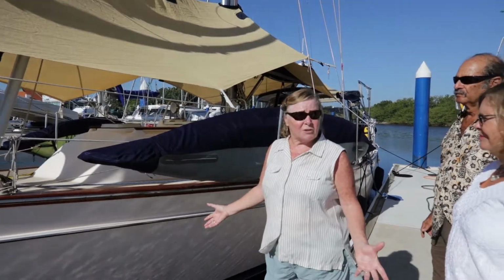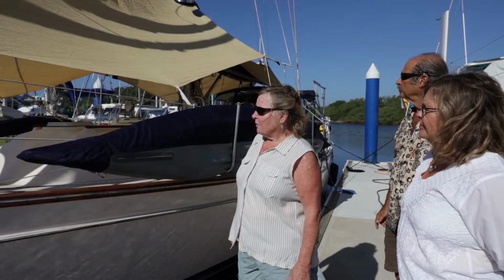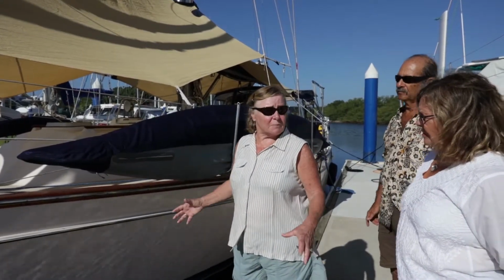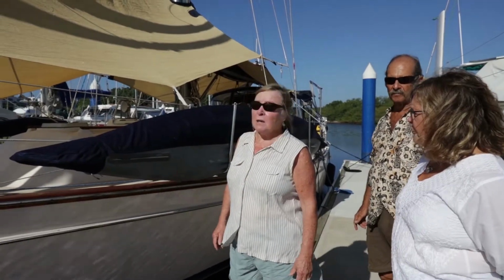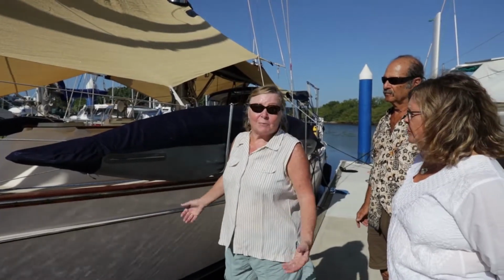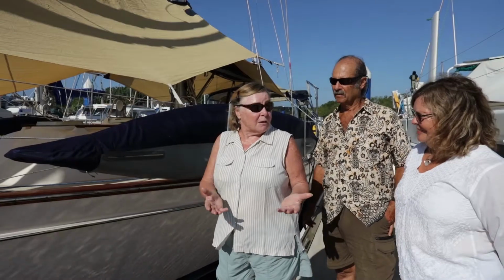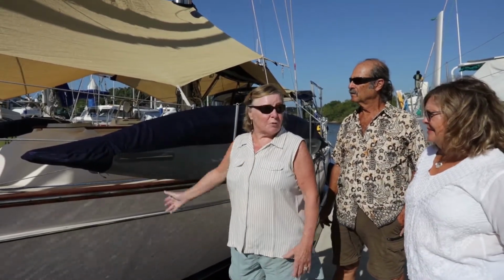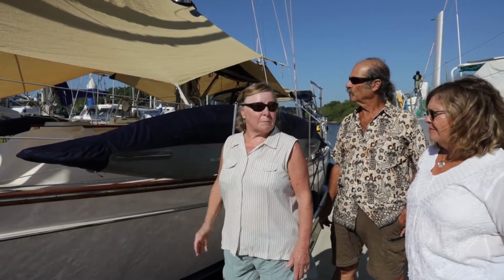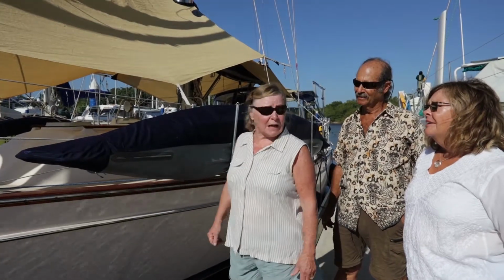Down here especially, the sun is so intense that if you can get any shade from the sun, it drops the temperature dramatically. So it keeps your cabin a lot cooler, besides having installed an air conditioner in there. But of course, an air conditioner you can only use in a marina. Sure, when you're plugged into electricity. Otherwise, if you're going to be in an anchorage for a while and you put this up, it makes a big difference in keeping the sun from beating down on you constantly.